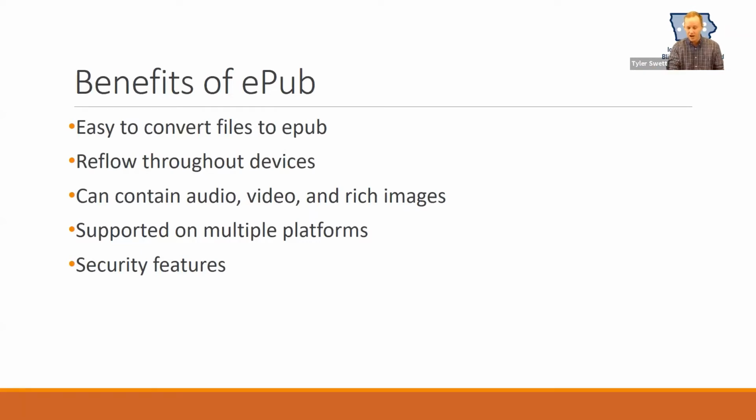It can contain audio, video, and rich images, which is another nice thing. You can embed audio clips and video clips within the text itself, and they can play it actively in the e-reading software itself without having to click a link to go to a YouTube page. You can embed it in there, which is just a really nice format and a way to manage adding things into those documents.